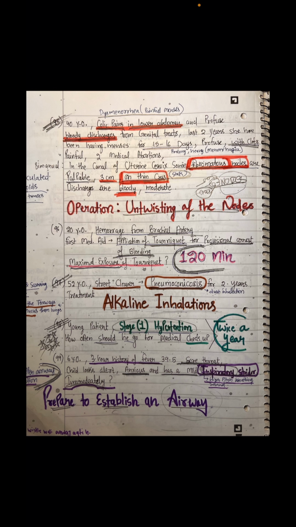Uterine fibroids will not cause problems by themselves, but how they will cause the problem is if they go twisted. When they go twisted, they are going to cause some problem or symptoms in the patient. Before this, the patient will not report the symptoms. So the operation which we are going to do here is the untwisting of those nodes, which is going to relieve the pain of the patient. And it's better to even remove those nodes.